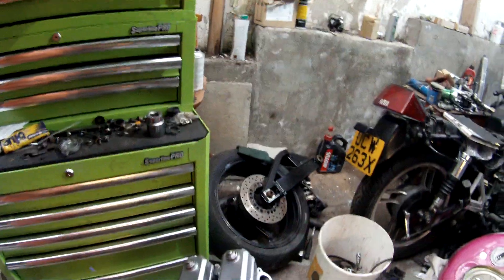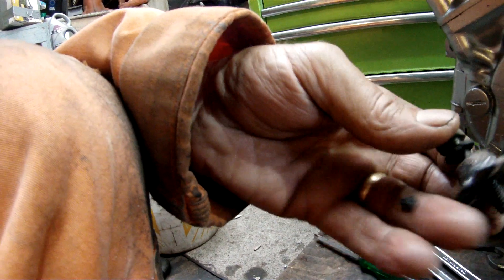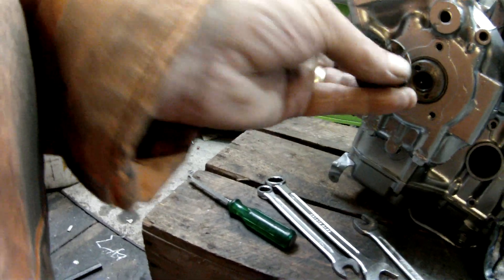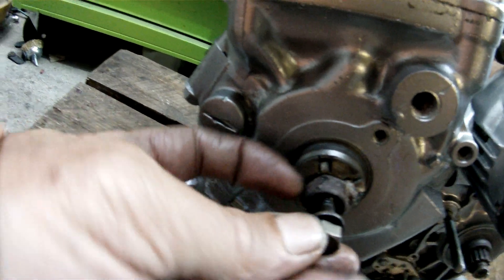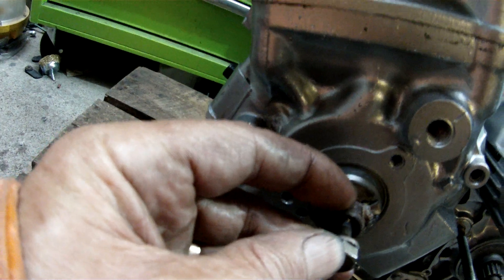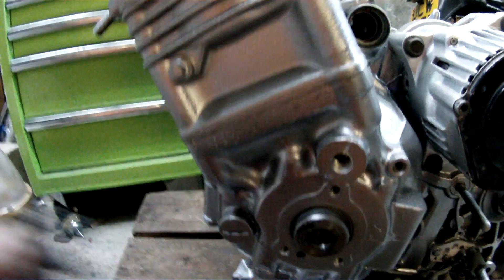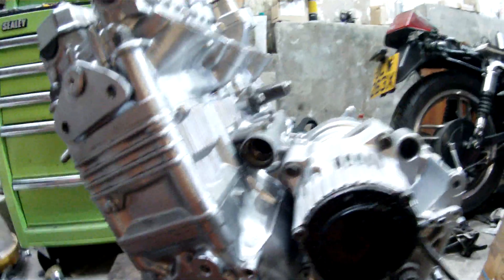I've still got the end cap to put on here. I'll just put my tool that I made — that's what I use for that. I have a washer with a nut welded to the washer, and I've cut a slot in the washer and bent a tab down that fits into the hole, like so. Then you bolt her up and turn it via the 17 mil hex on the nut that's welded to the washer. That's how I rotate the engine when I'm checking that I've got the valve timing right.